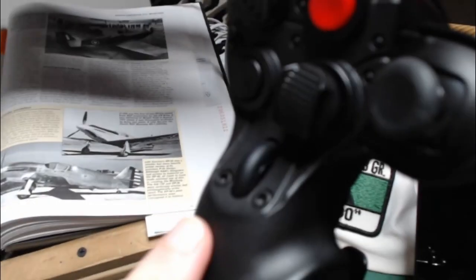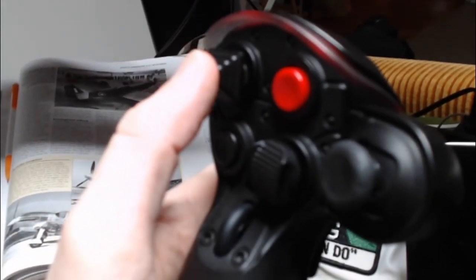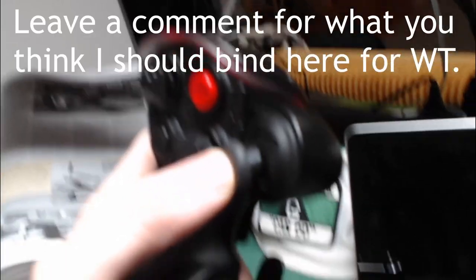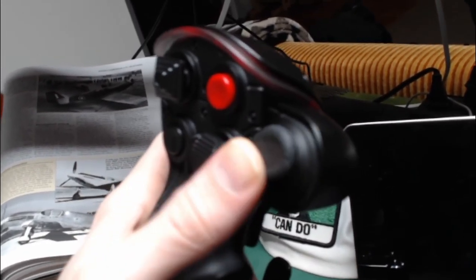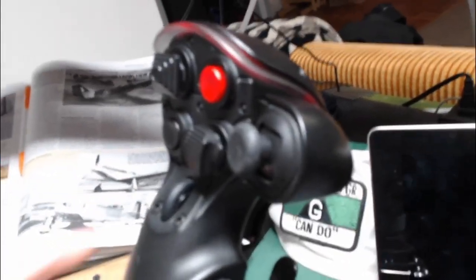I'm thinking about going with my trim here, aileron and elevator, maybe rudder trim there, maybe some weapon stuff here, maybe the zoom, just toggle zoom here, maybe like a push-to-talk switch like that. I have no idea what I'm going to do with this. I could do the button as something, maybe like acrobatic smoke or something, but I have no idea what to do with that. But you know what, first world problems.